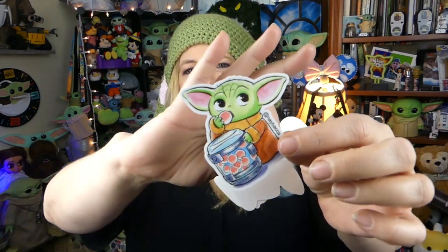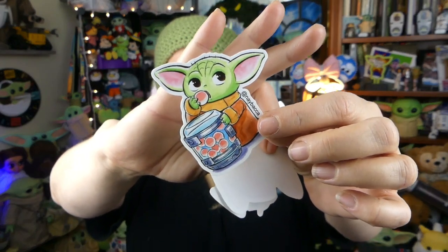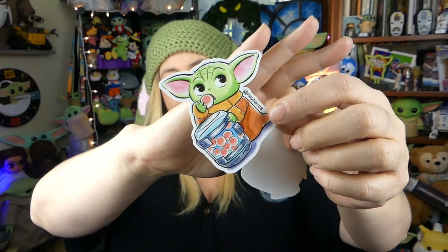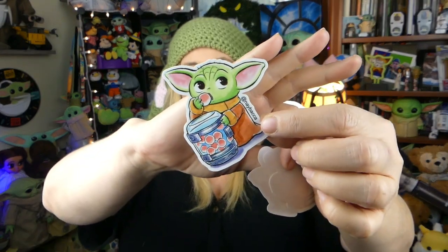So you guys all know how much I love Baby Yoda. Is it obvious? I don't know. But to start off, we've got this really cute sticker of little Grogu eating the frog lady eggs. How super cute is that, guys? And the sticker quality is great. They're really thick and really durable. This one is on a glossy vinyl. She also offers some of her designs in a matte vinyl, but this one has that glossy look.